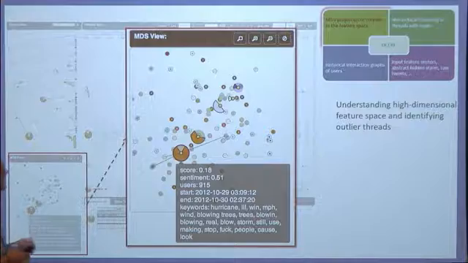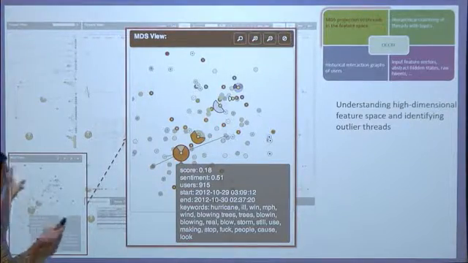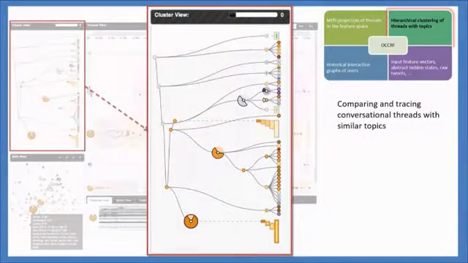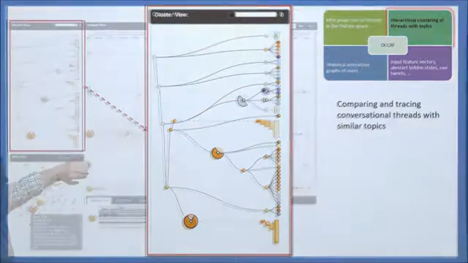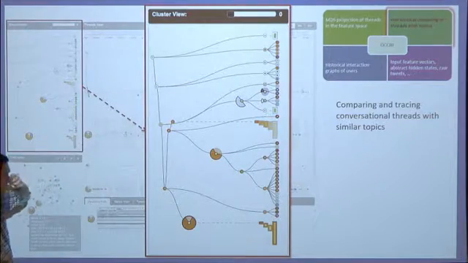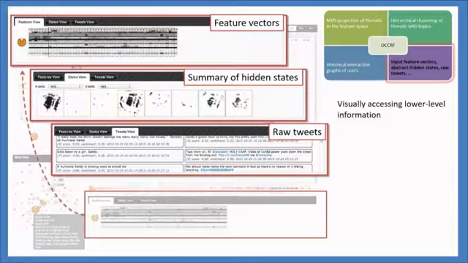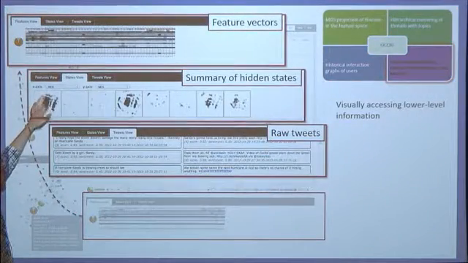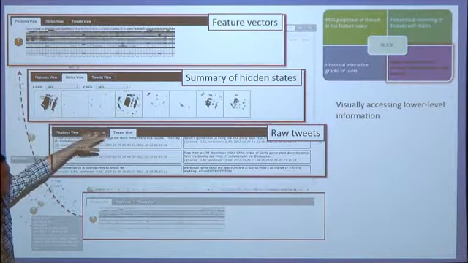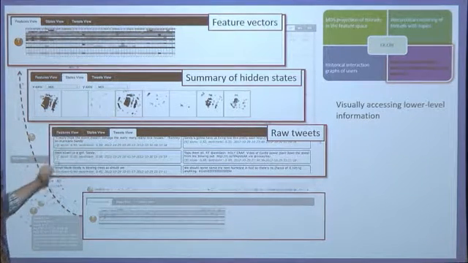So again, you look at the tweets themselves to investigate why they are similar. But this dashboard approach lets you see some of those details. We also provided a hierarchical clustering, so you can see tweets that are similar to each other eventually get clustered into groups. You can also look into the details of the classification scheme: the features themselves on the raw level, the states of the classifier, and also read the tweets themselves.